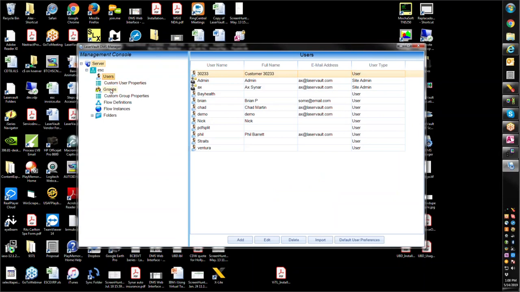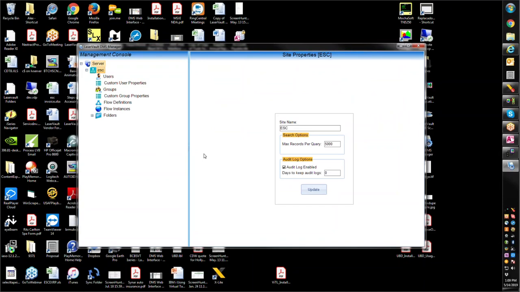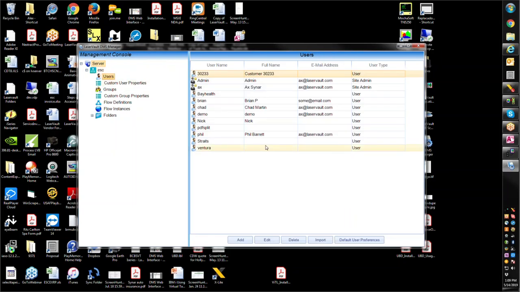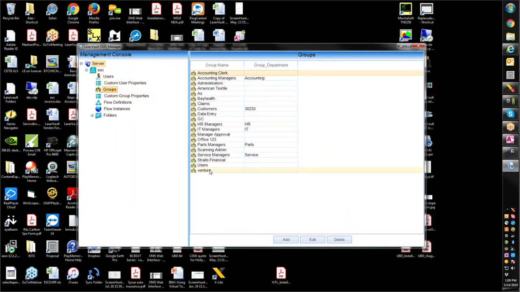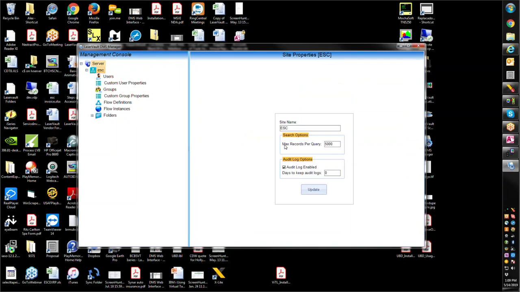Now, do you guys see the site that I'm connected to now? So the ESC, let's say it's a division of the ESC company. Well, that site has its own set of users, its own set of groups in which those users belong. And you're going to be using the groups to define access to certain folders, certain documents within the DMS product. So based on the fact that I'm signed into a site, I have access to the users. As an administrator, I have access to the user list, the groups, the folder configuration for that site for those documents. So this is just for the admin side of it.